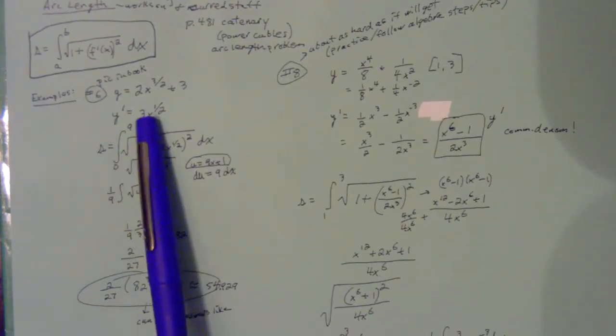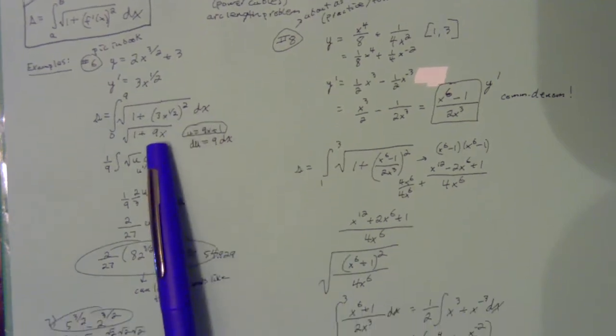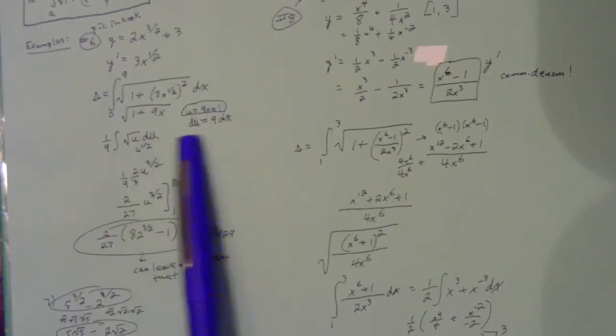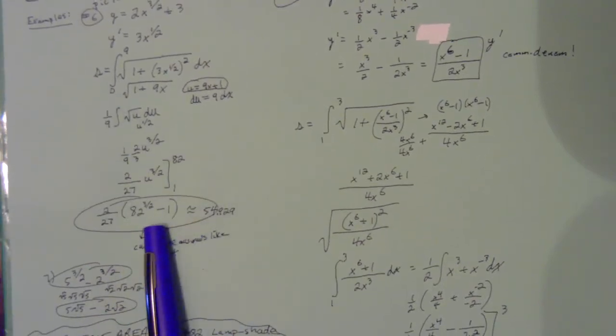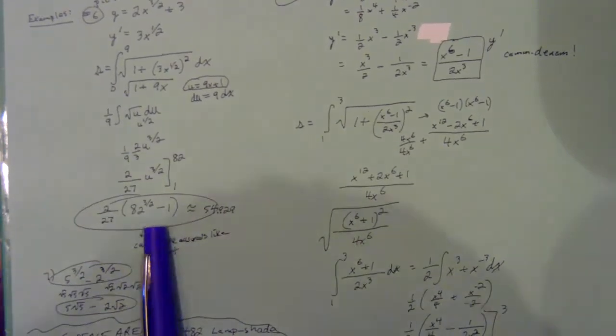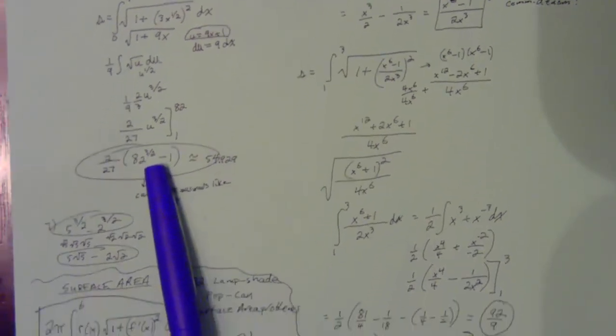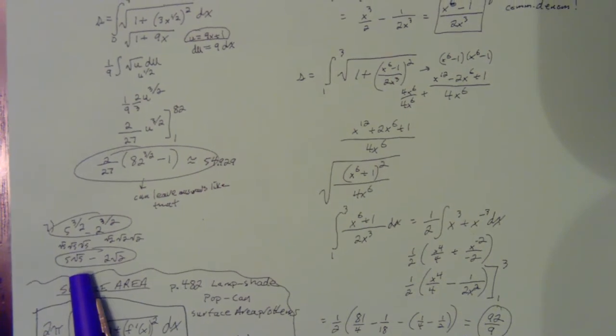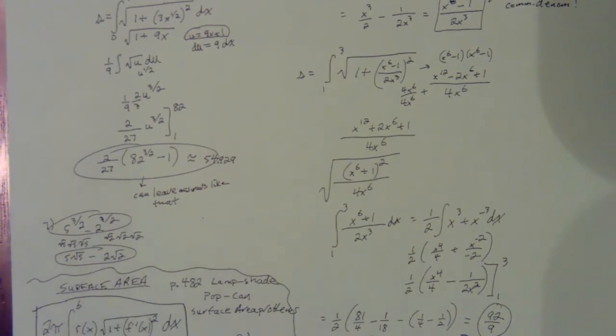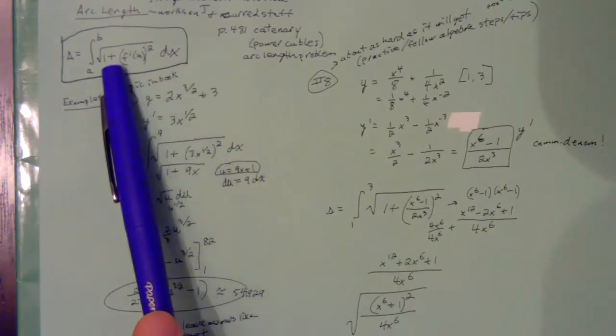You're going to do the square root of 1 plus that derivative squared. So you have an easy integral there, an easy u-substitution, integrate it, switch your x's to u's, plug in the numbers, and then get that exact answer right there. So we're going to accept answers like that. Like if you get 5 to the 3 halves, you could make that 5 radical 5 if you want, or you could just leave it as 5 to the 3 halves as long as we're getting that exact answer. So that's pretty easy, just make sure you take a derivative and use the formula.